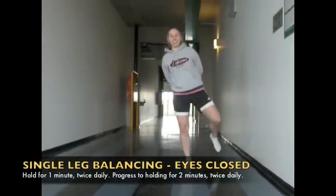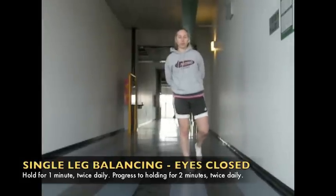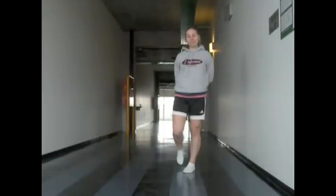The second exercise is to balance on one leg with eyes shut. This is significantly more difficult and should be done when the athlete can stand on one leg with her eyes open comfortably for at least two minutes. Like the previous exercise, at first the athlete can do this while holding on to something; however, the goal is to stand for two minutes with her eyes shut. This exercise should also be done twice a day on both legs when brushing your teeth.